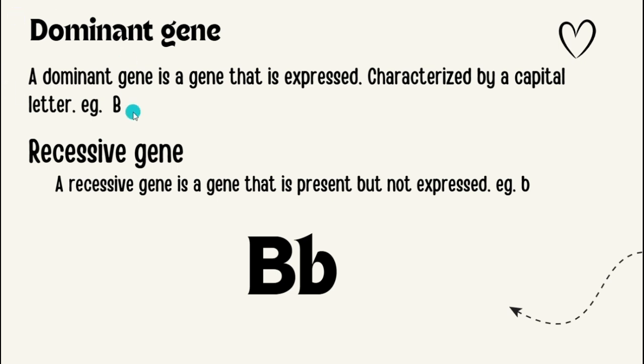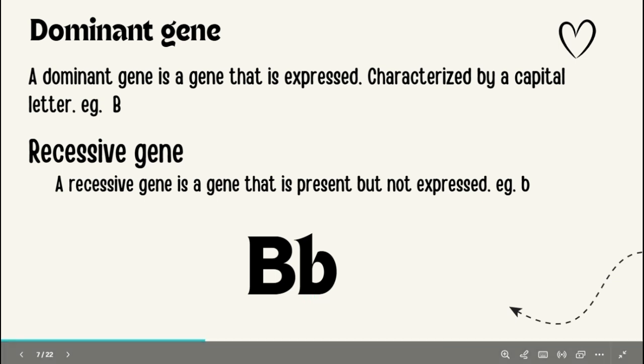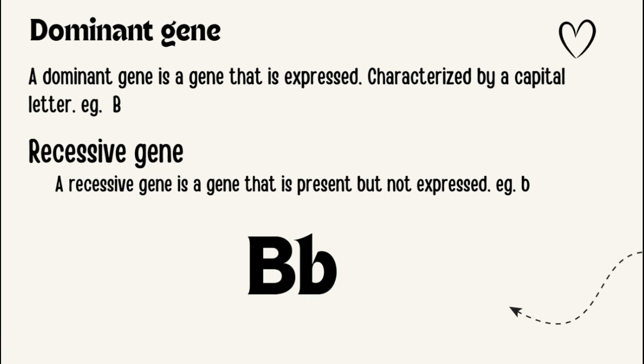But in this case, we're going to let capital B code for black hair, right? So this is going to be black hair, and then the recessive gene right here, we're going to let the recessive gene code for brown hair. So it means that in this situation, and bear in mind that you get two, right? You get one from each parent. So it means, the example I used before, say one of my parents has black hair and one has brown hair. But in this situation, brown hair is the recessive gene, right?